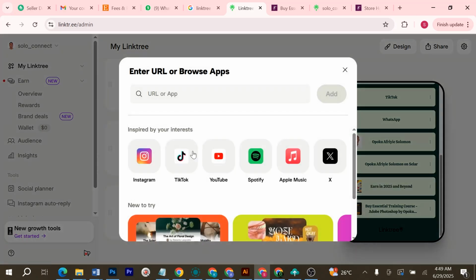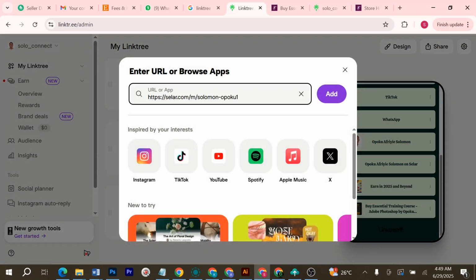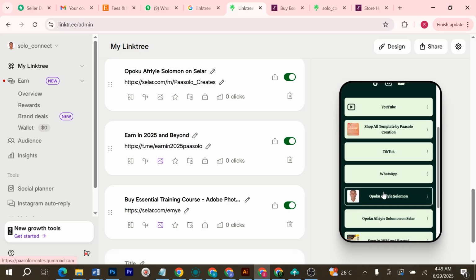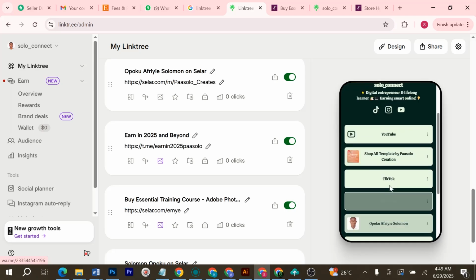To be honest with you, this is my first time using Linktree, and I'm doing it with you guys, so you will not be confused, like I already know what I'm doing. This is my first time actually applying everything that I'm doing right now. So you guys can literally learn from me from scratch to toe.